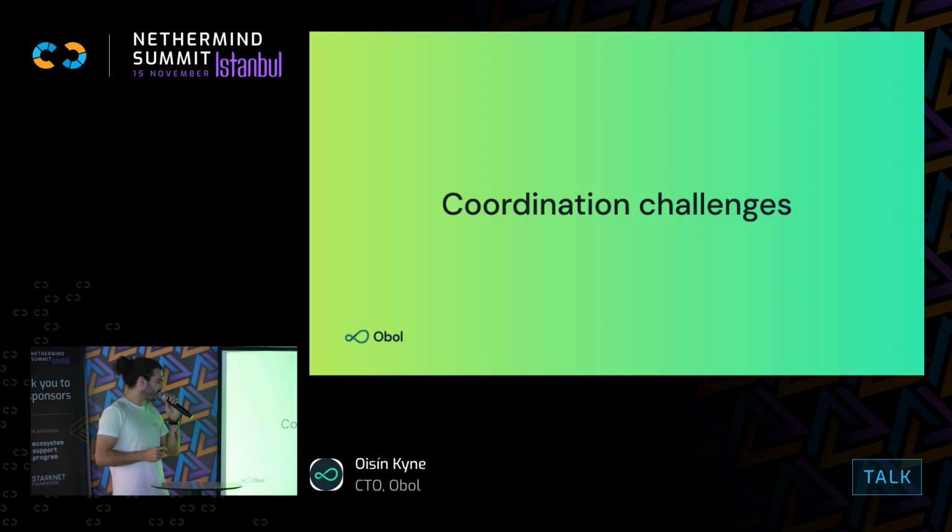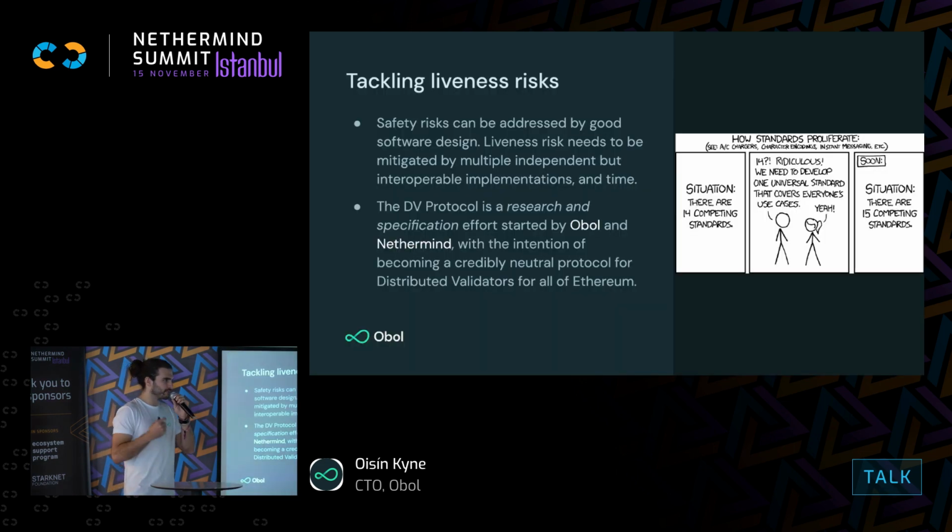And lastly, I wanted to talk about some of the coordination challenges here. As I alluded to, it's very difficult to do something really permissionless. So far, it makes more sense to coordinate with other counterparties to run distributed validators. But the dream is to get everybody using one shared spec.